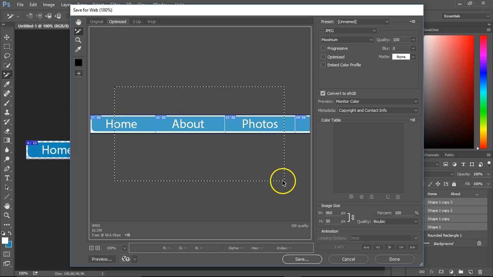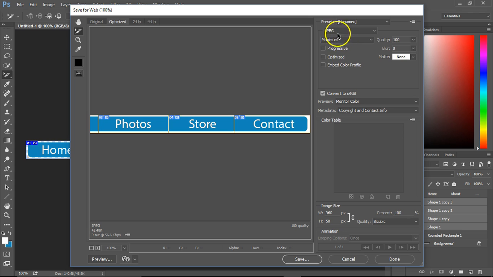Now you click and drag this. See how there's white back there, and you see here there's no white. It's like a checkerboard. It's see-through. Well, if we select all of those and then click on the drop down, we can do a PNG 24, and now we have the see-through background. That's if you want your images to have see-through in the background.